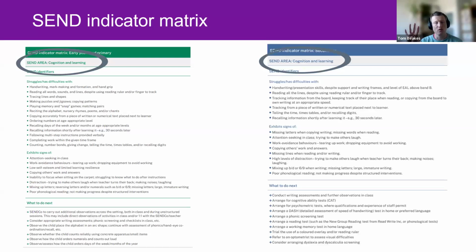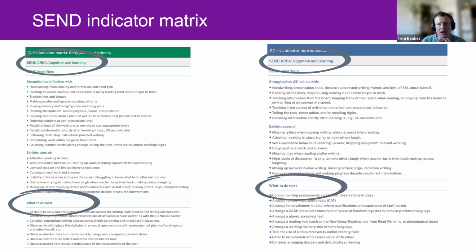And again, they're categorized into those 4 areas that we referred to earlier. So this is really something that's quite practical. And it also has next steps for what to do next for both the SEND lead and the EAL lead. So again, this is designed to help with that holistic information gathering and to make sure that we're not misidentifying a child's learning struggles, and we're ensuring that if SEND support is needed, it's because of genuine SEND and not because of language proficiency issues.